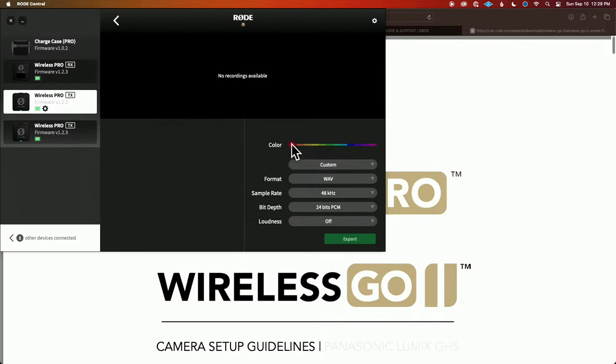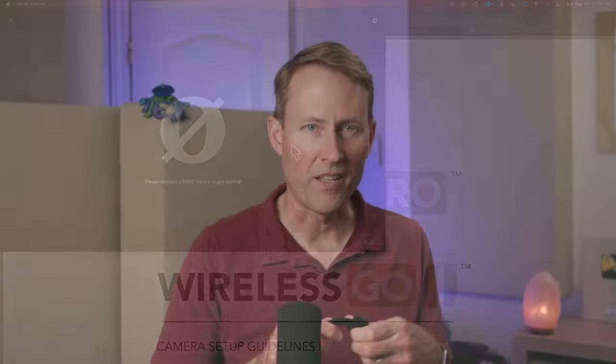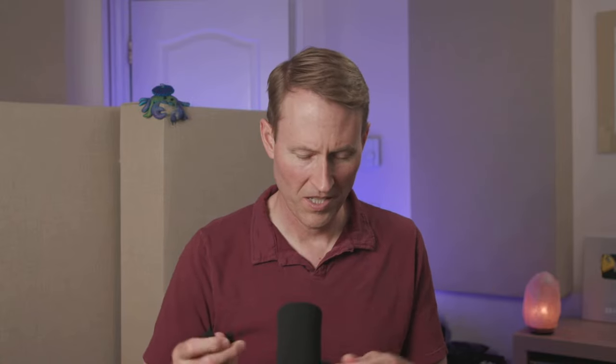Let's actually pull the case back up here. Give me just a moment. No, that doesn't make any sense. If I pull the case back up here and it's not connected, that's not going to work. Let me go get a longer USB-C cable. Okay, this hopefully will do the trick here.